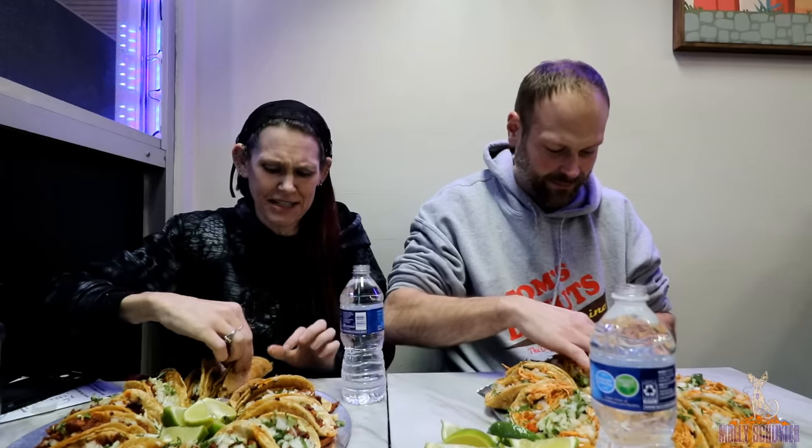Ooh, they put the timer up there. So they brought the tacos out. We got 10 minutes to eat these 14 loaded tacos. Loaded. Massive. We got limes. We'll use this for pork. She got pork. I got pork. We're going to do this for both of us because they're starting our timer already. We only got 10 minutes to eat all this. And we're going to do it with one water. Because that's just the way it is. Here's the tacos.